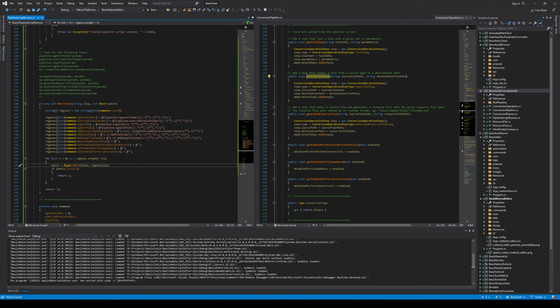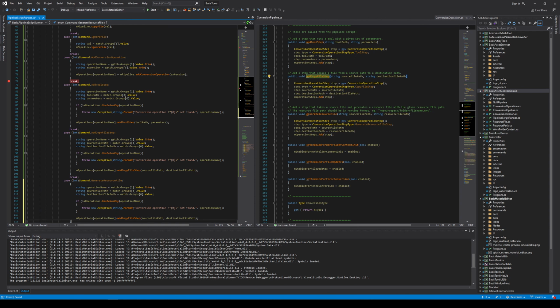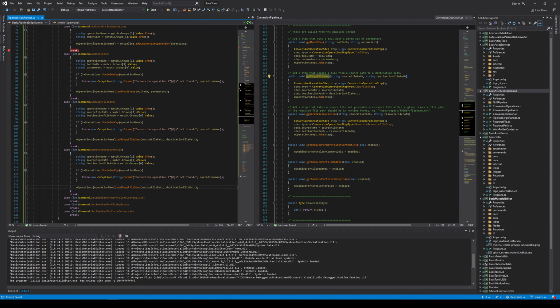And then generate resource file is exactly the same as before. Resource file path. Oh, generate resource file. And we do the same again. And there's some copy pasting here that I could probably get rid of if I wanted to. But for the time being, we'll leave it as it is.